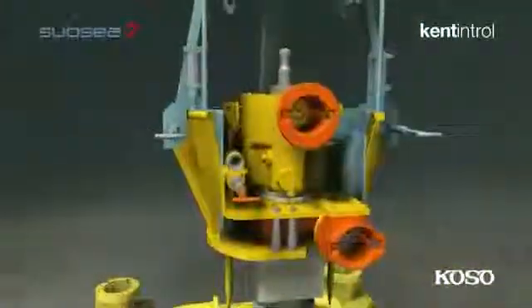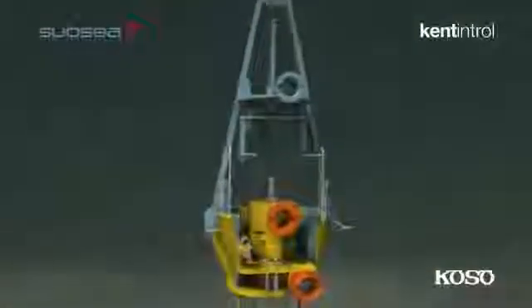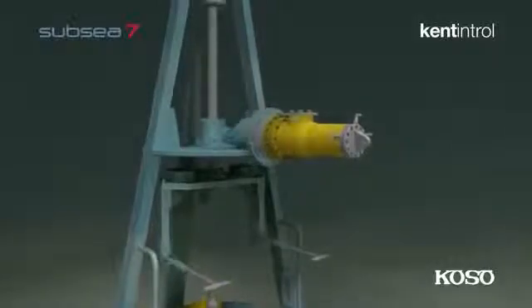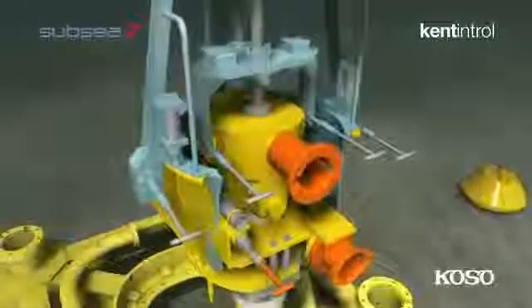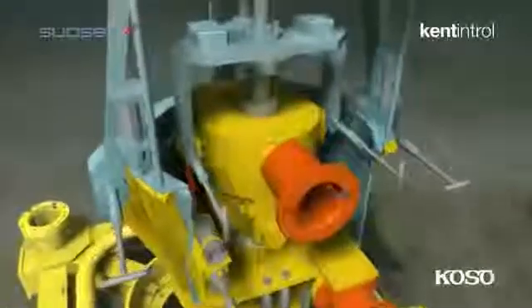With the CIRT locked onto the choke guide funnel, the vessel lift line is then removed and recovered to the surface. The ROV inserts a torque tool into the ROV lifting choke receptacle and deploys the yoke down onto the choke insert. The ROV locks the CIRT yoke onto the choke insert by rotating and pushing forward the lock down pins into the pad eye type interfaces located on each side.